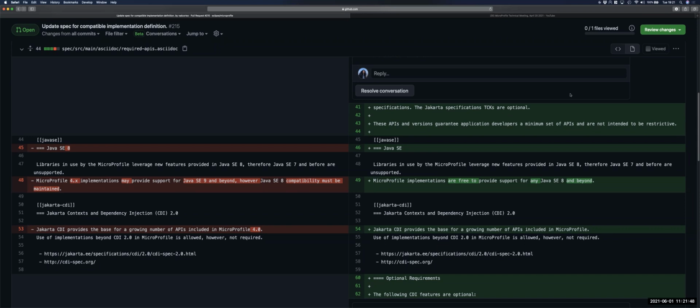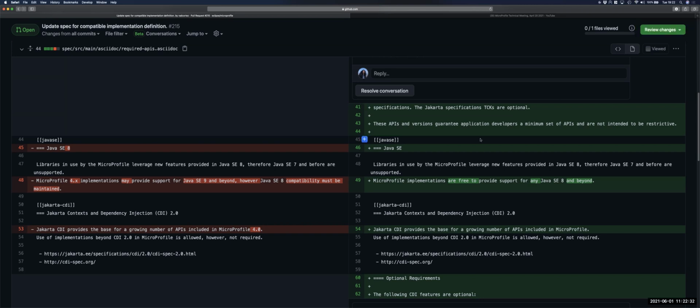Yeah, we could add one more sentence saying the MicroProfile APIs are compiled in Java SE 8. Make it clear. Let's refine this sentence a little bit to separate between runtime and source level, because I think that's the confusion happening over here. And make it a little more clear, and then everyone can just read the proposal and put their input. So I'll rewrite the PR and put my proposal from my understanding of what we discussed here, and then we'll figure that out later.